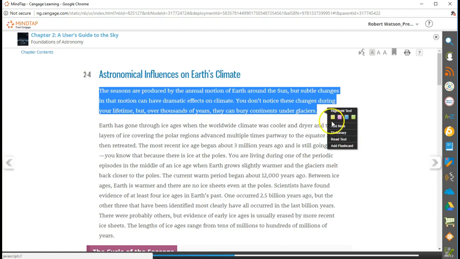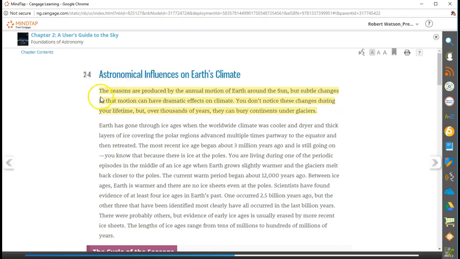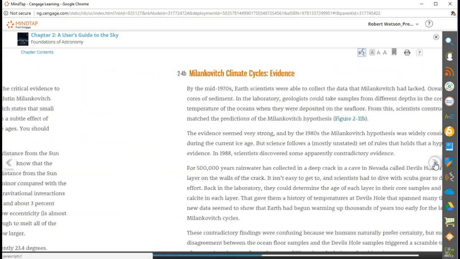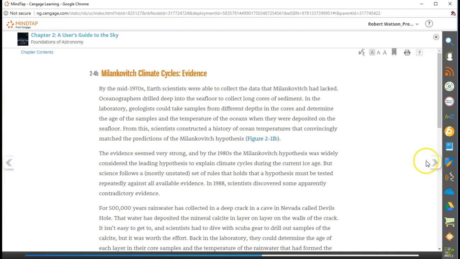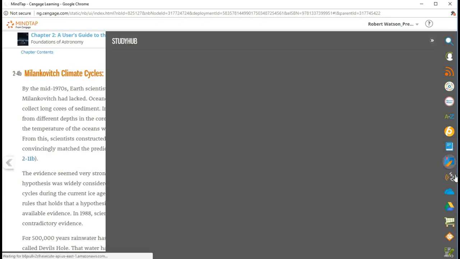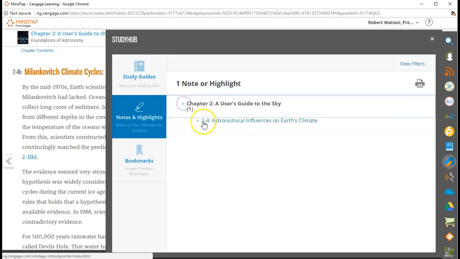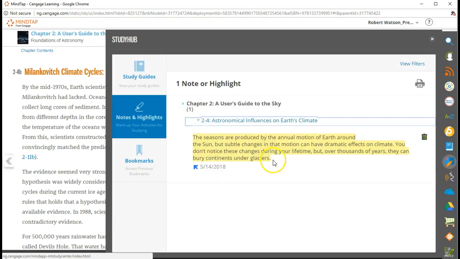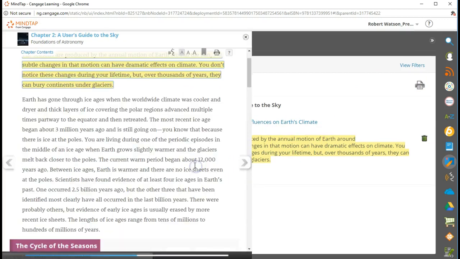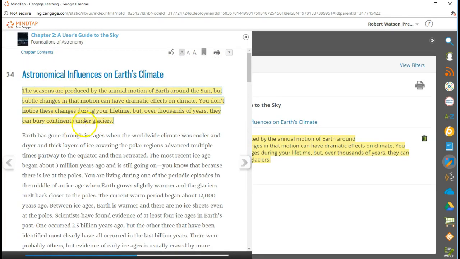Let's cover highlighting first. When I choose my color, notice that the text is highlighted. Now, as I scroll through the rest of the chapter, perhaps I want to go back to that given page. In order to do so, I can use the Study Hub located here, click on Notes and Highlights, and review all the highlights that I've made in that chapter. With this, I can also print this out so that I have a study guide at my disposal. Finally, to get back to that particular passage, all I have to do is simply click on that arrow, and that will take me back to that material that I highlighted.